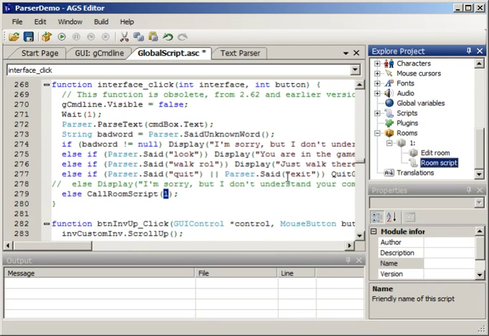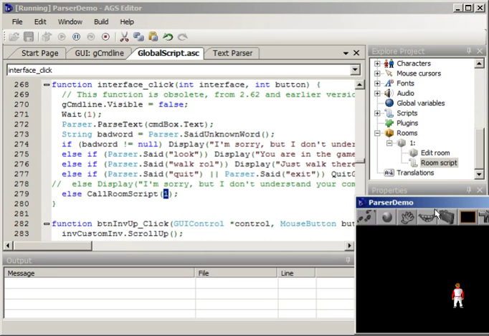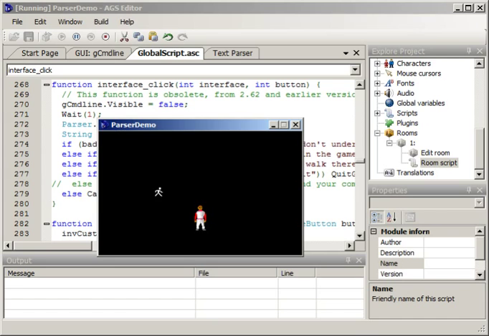That's pretty much it. So assuming that I put in functions for all the letters of the alphabet, at this point in time we would have a functional game which combines the mouse point and click interface with typed commands. So, I've got my character here. I can walk him around with the mouse. I can also walk him around with the keyboard. I do like that AGS gives keyboard movement control with the arrow keys like that. I can look at things if I want. I can use the mouse to look at. There's nothing there, but if I click on myself, damn, I'm looking good.